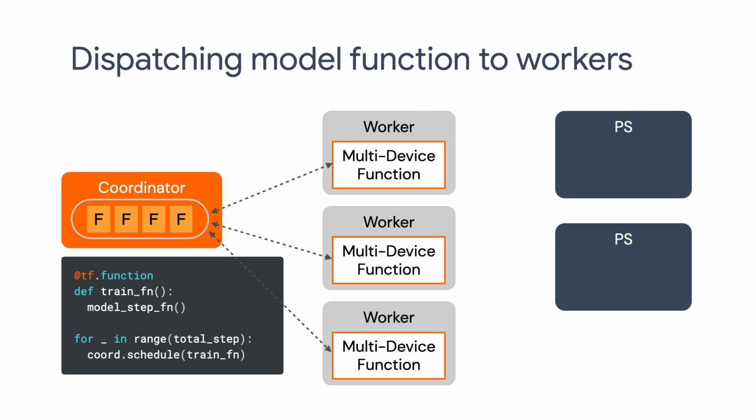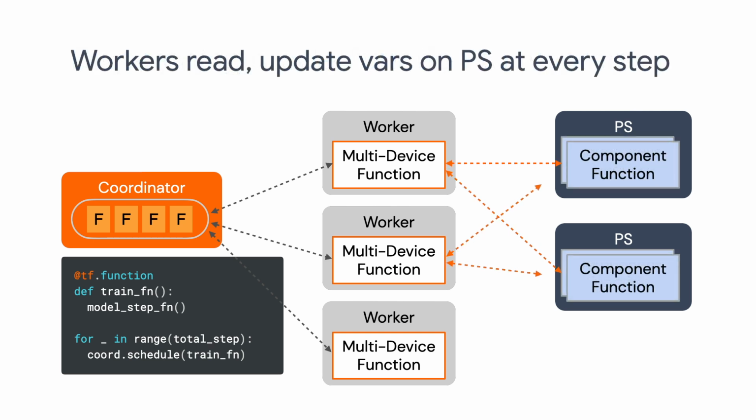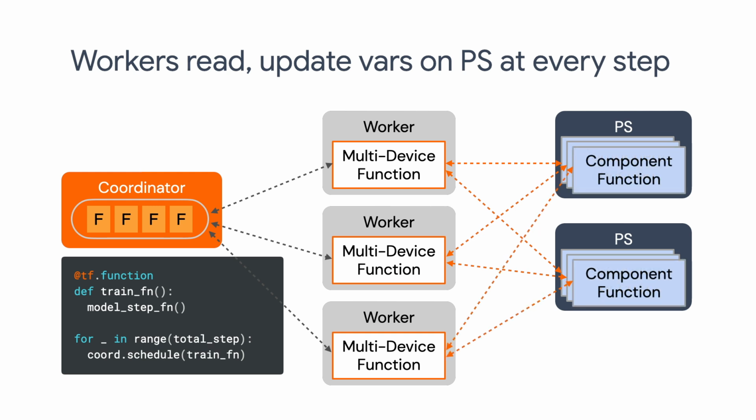The function gets instantiated and partitioned on the workers and further executed on both the workers and parameter servers. The function return status and return values will then be sent back to the coordinator. This way, the PS training achieves both model and data parallelism, with the model partitioned on multiple parameter server tasks and the training performed on multiple data batches on multiple worker tasks concurrently.